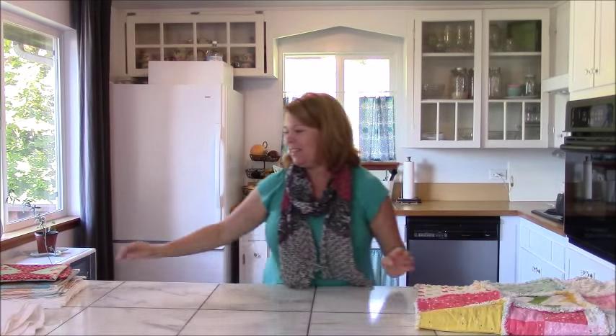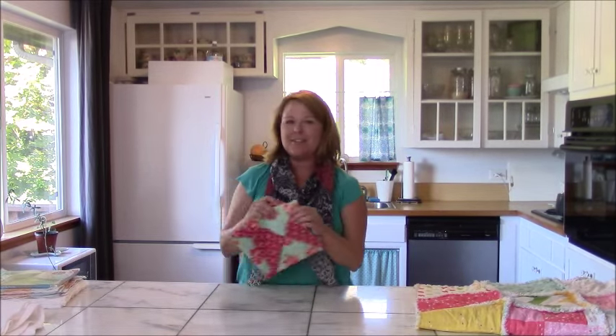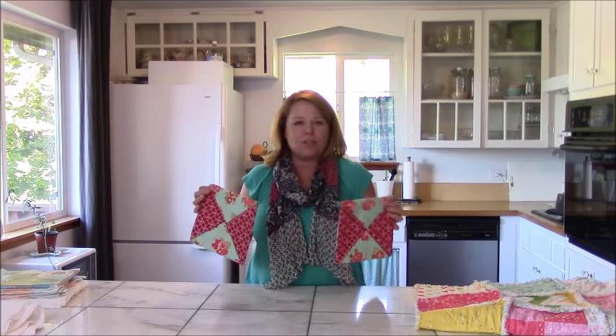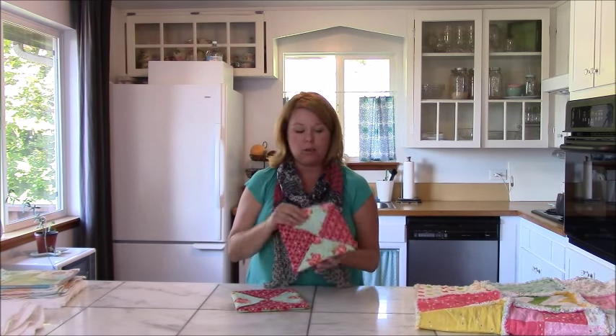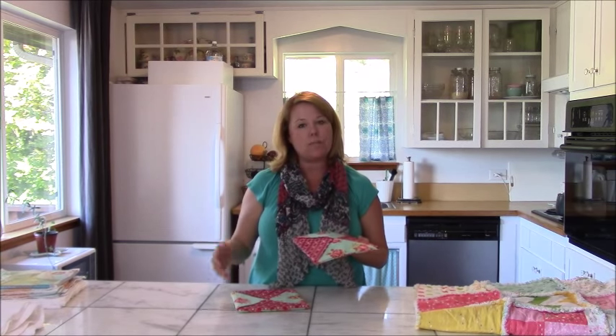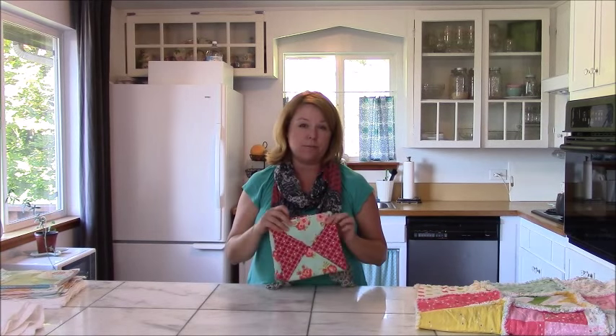Number two — we're in my kitchen — we have to talk about hot pads, coasters, all of that. There are tons of different styles and ways, and we will eventually have tutorials on this blog to tell you how to make hot pads. Know that you can use all of your extra batting for that, and you can just stack layer upon layer until you get your desired loft for whatever hot pads you're making.